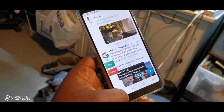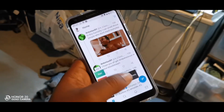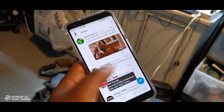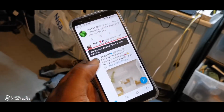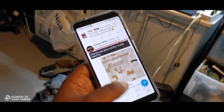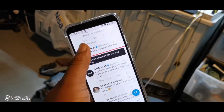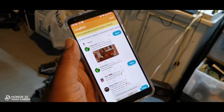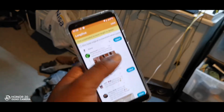So let's say if you're going onto Twitter now, you may want to take a very long screenshot. If you take a screenshot now, it will literally just show you what's on the screen here, but if you click this button here, it will now start scrolling and it will collect all of this screenshot. So now you can send your mates a nice long screenshot, let's let it stitch together. So it will basically be all of this, and that's the whole screenshot there.